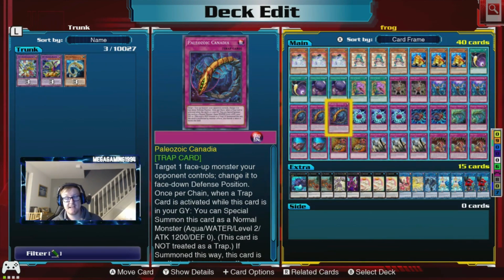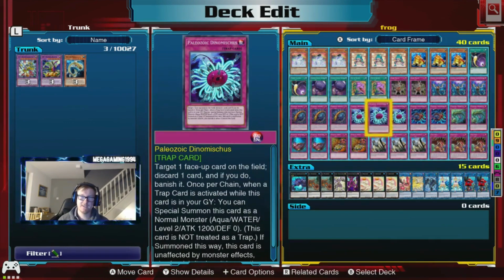Canadia. I keep wanting to call this card Canada because I can never pronounce its name. So Canadia, you get to target one face-up monster your opponent controls and switch it to face-down defense mode. That means, guys, if your opponent summons out a monster, simply flip it face-down. That means they can't use it for link summoning, Xyz summoning, synchro summoning. You get it. They can't use it for a lot of their summons. I think the only one they can use it for is fusion summoning. So there you go. Go crush, slow down your opponent.